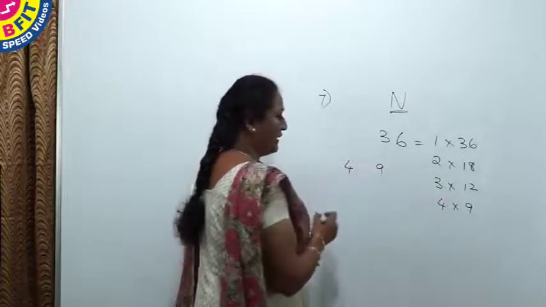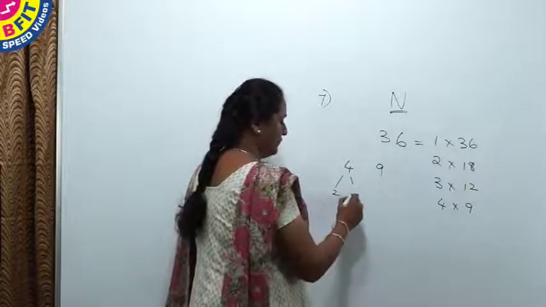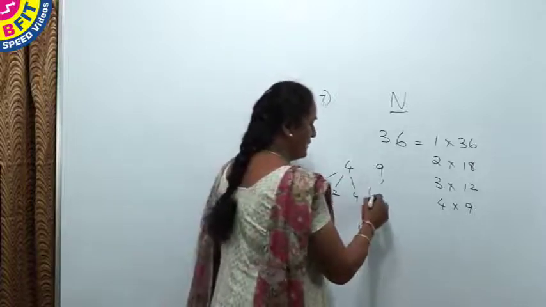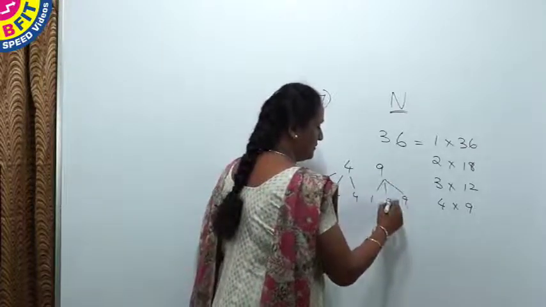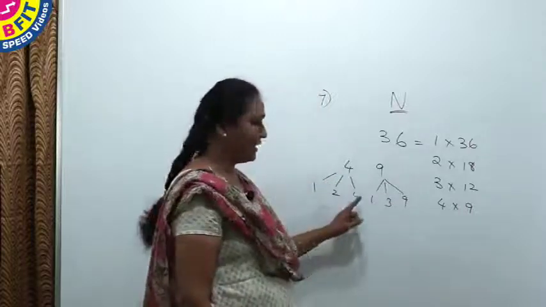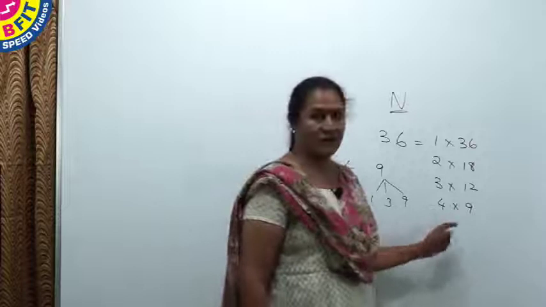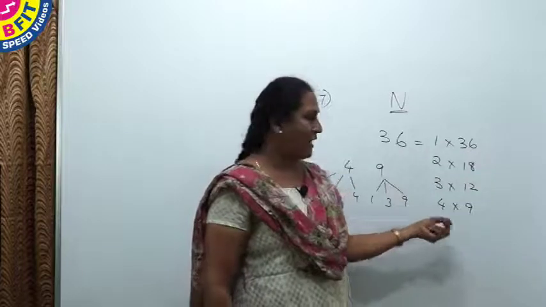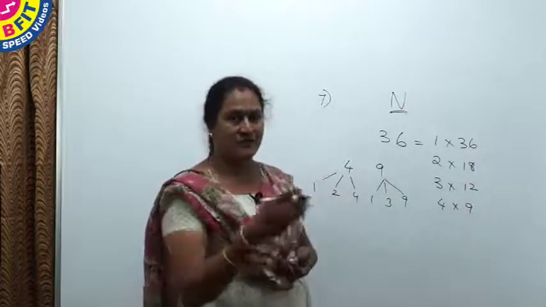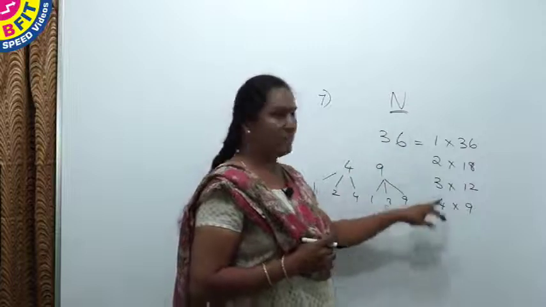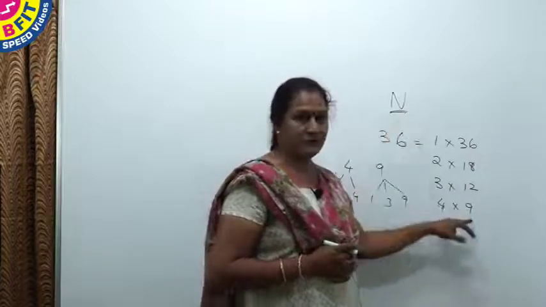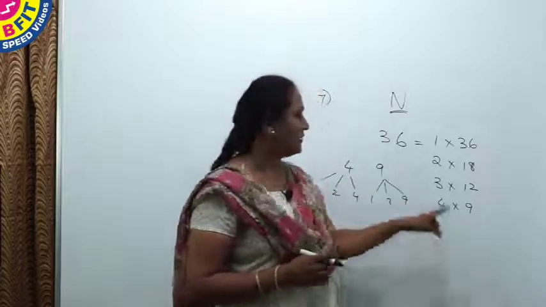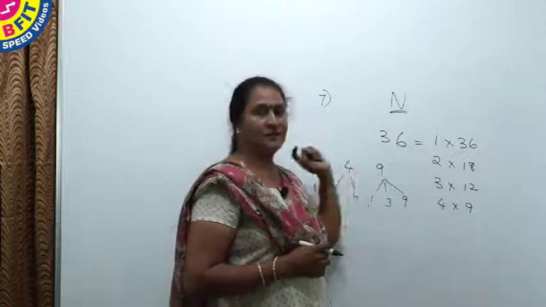So we'll check for 4 and 9. Factors of 4 are 1, 2 and 4, and the factor of 9 is 1. Other than 1, you don't have any common factor. So 4 and 9 are considered relatively prime. We'll split 36 as 4 and 9, and using the tests of divisibility which we have seen before, we'll check whether the given number is divisible by 4 and by 9. If the number is divisible by both 4 and 9, then the given number is divisible by 36.